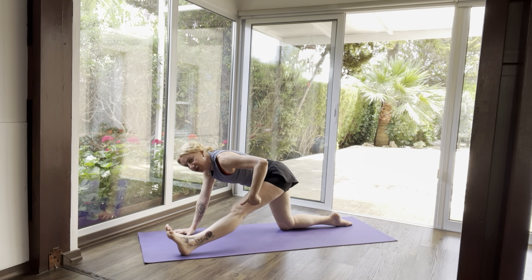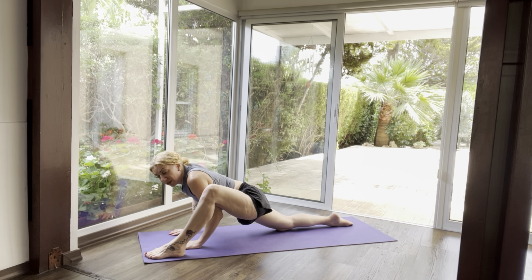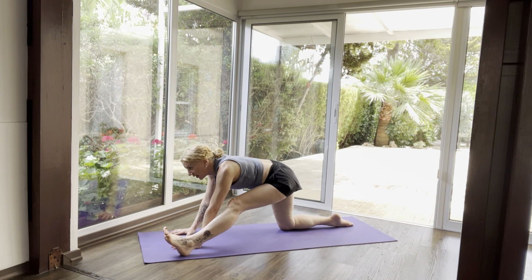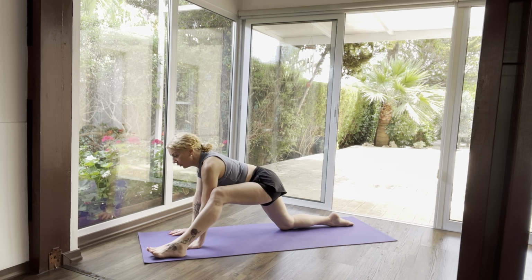There's a change in this leg, it's extending. If you feel uncomfortable, if it cannot extend, just move into the knee as far as it can go without straining, without overstretching. So, carefully, yes, the movement is here.